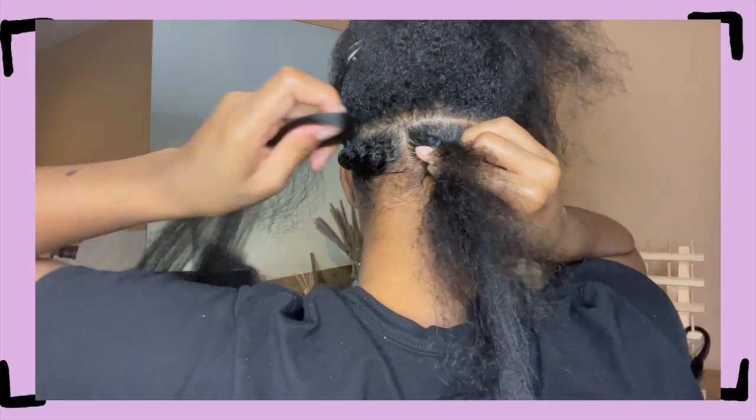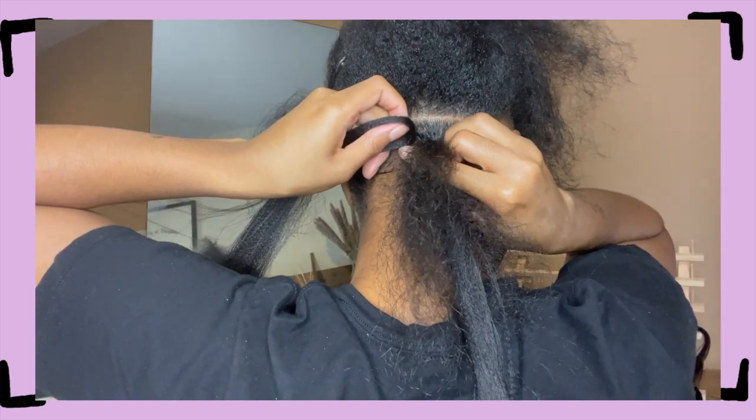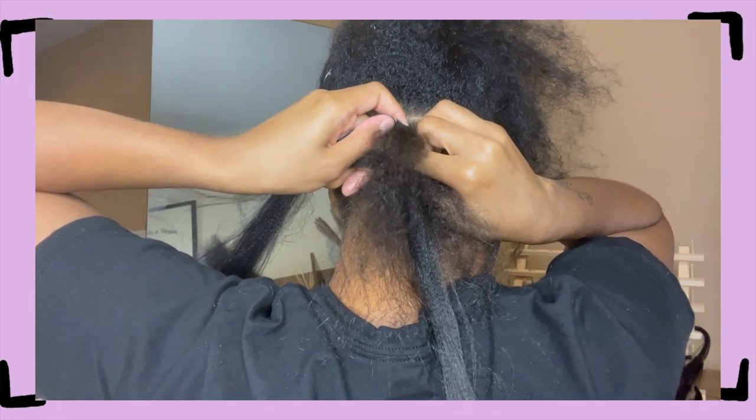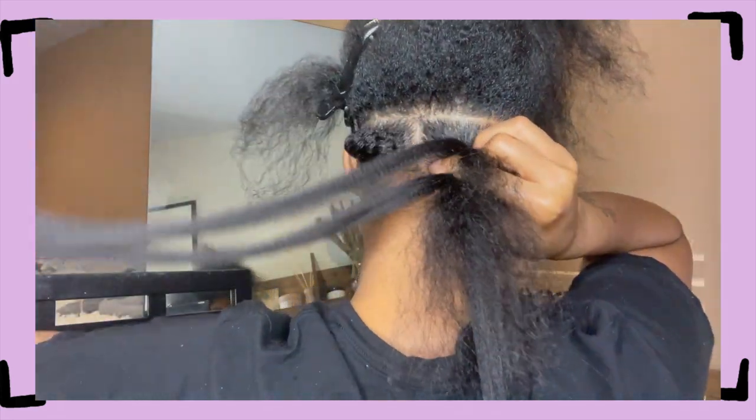So now I'm going to show you the size of the section that I'm using. Not too big, because you're going to add a lot of pieces. So you don't want them to be too fat, because then they're going to be bulky. So you see how my pointer finger is separated? Just tuck the hair underneath and braid as normal.